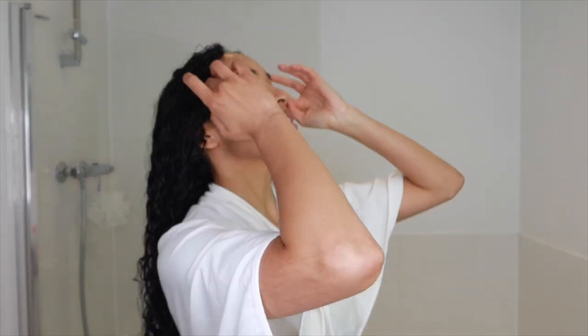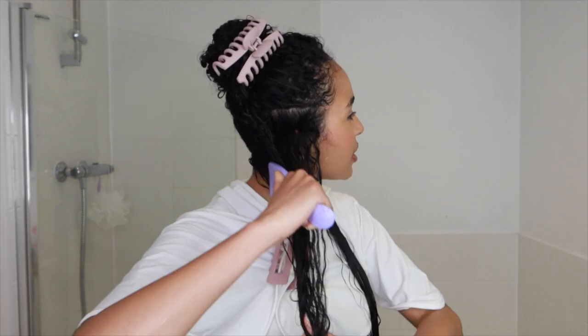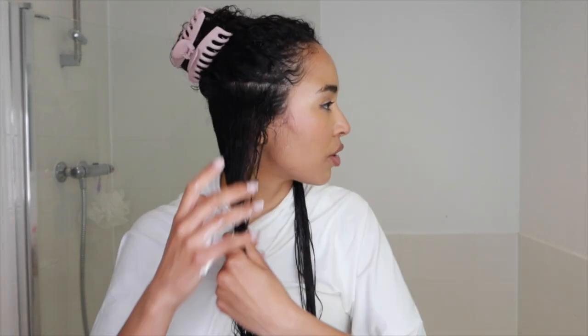I'm going to start off with their curl cream, just for a little bit of leave-in nourishment. I'm only going to use a little bit because I really don't want to weigh my hair down too much. First things first, I'm going to separate my hair to make sure that it's going to be evenly distributed, so I'm just going to clip this here. I do my own gel nails and I end up having to redo them like once a week because whenever I wash my hair that's when they start to come up — so I lost one. Just brushing this out with the tangle teaser. I'm going to use about one and a half pumps of the curl cream on this first section.